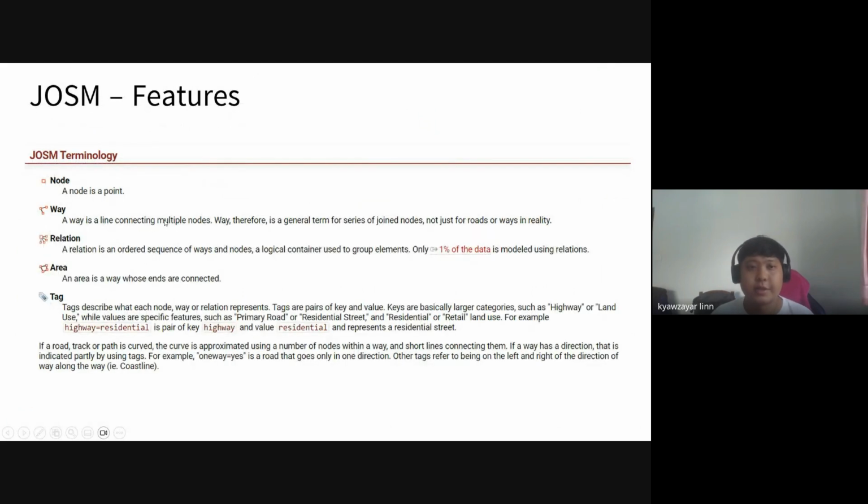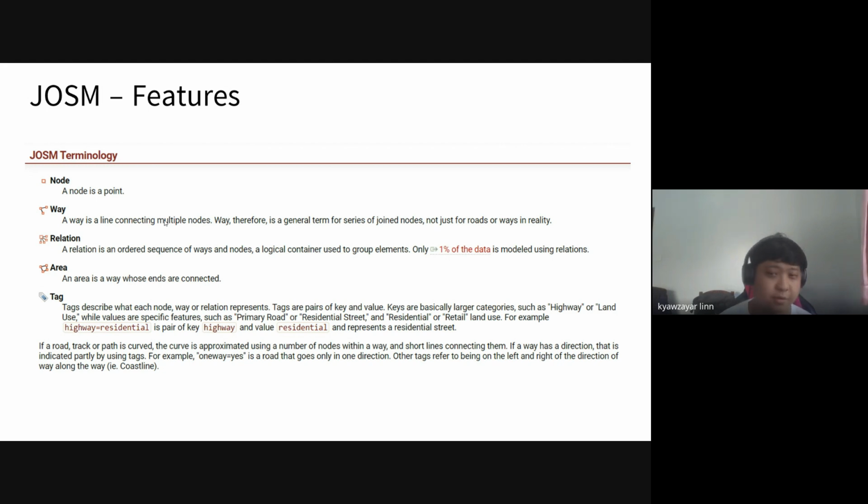So you have to know before you contribute to JOSM. There are four terminologies. I just extracted them from Wikipedia, so you can check for yourself. There are four or five terms, but actually we have to know three.